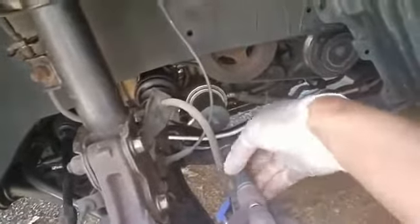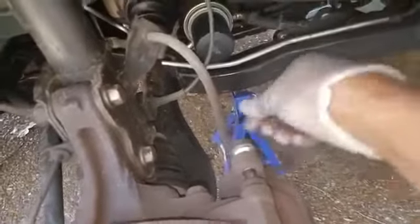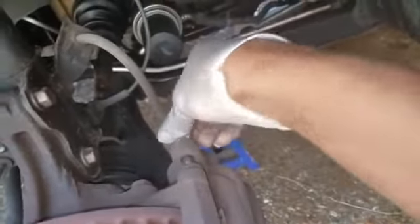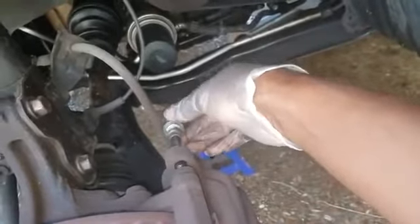Just unscrewing that bolt out of there. And it gets to a certain point to where it ends on the threads and you can just slide it out. So once you break it a little bit, you can just kind of screw that out by hand, or you can just keep on using the socket wrench. And as you can see right here, once it gets out of the threads, you can just slide it right on out like so.